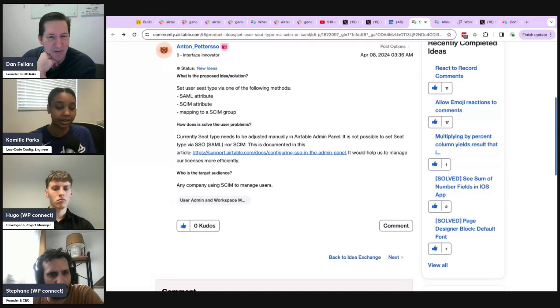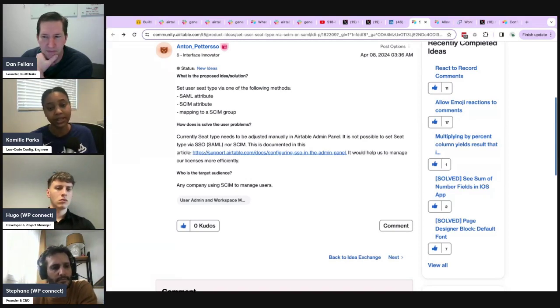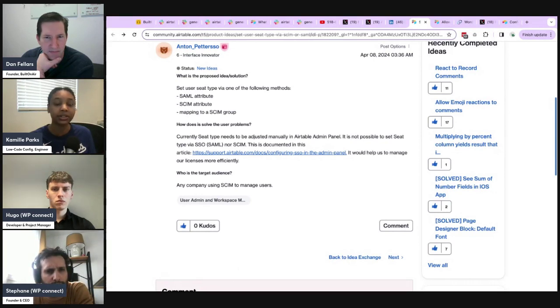I believe, I could be incorrect, but I believe what happens is the manner in which you're invited to the enterprise org unit determines what seat type you have. So if your first invite is like, be an editor on this interface, you'll come in as an editor. Otherwise, you'll come in as a viewer. That could be wrong, but I think that's what happens. But I agree this would be pretty useful if you happen to have an attribute that's passed through your single sign-on or other authentication. I mean, that would be great if you could just pre-fill it yourself if you happen to already know. Yep.